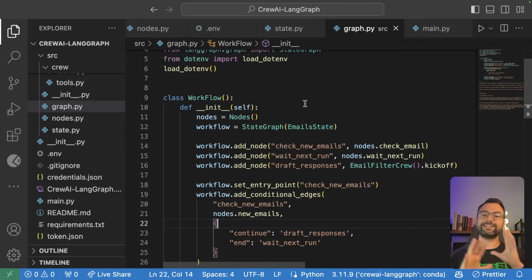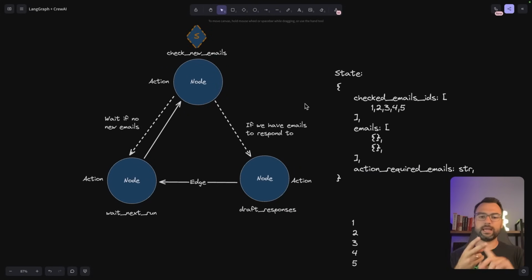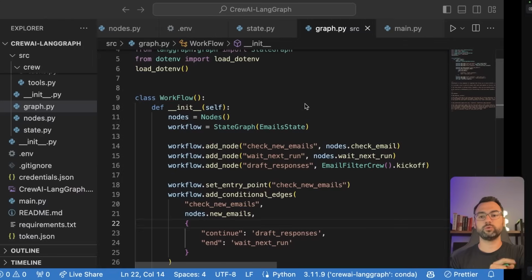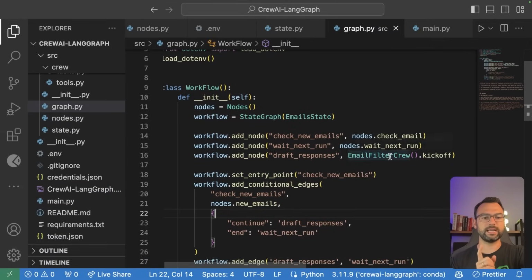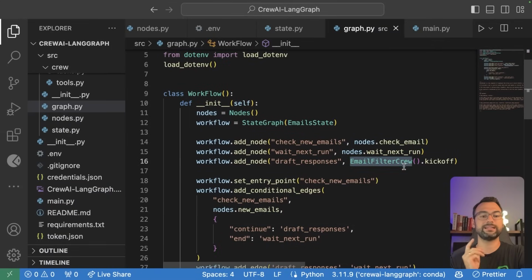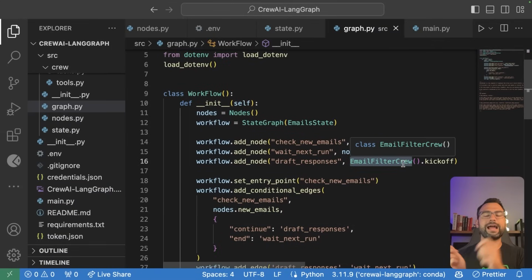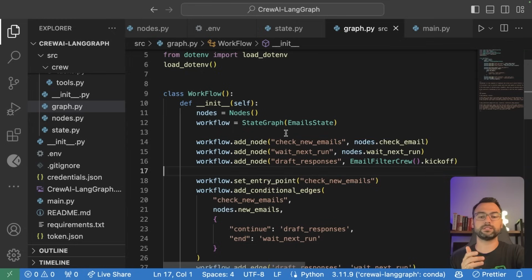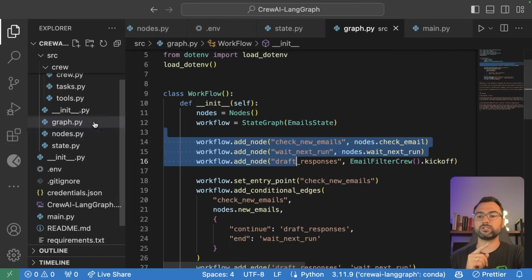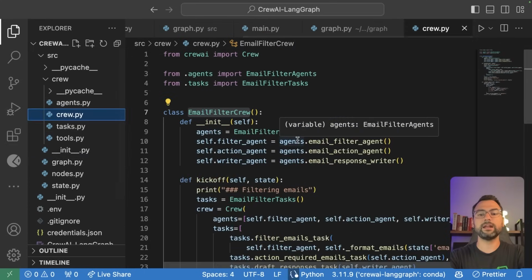I hope you understand LangGraph now, because we've talked about all the core principles. You now know nodes, edges, starting points, conditional edges. You now have a full grasp of that. So we're going to put LangGraph to the side now, and hop over to CrewAI and start investigating what the heck is happening inside of this email filter crew, and how it corresponds to our actual state that we were setting up and using throughout the rest of this process. So let's start analyzing our crew.